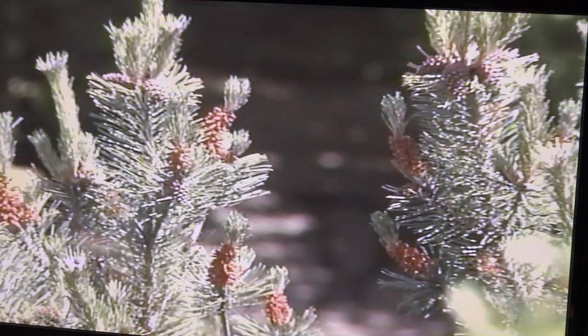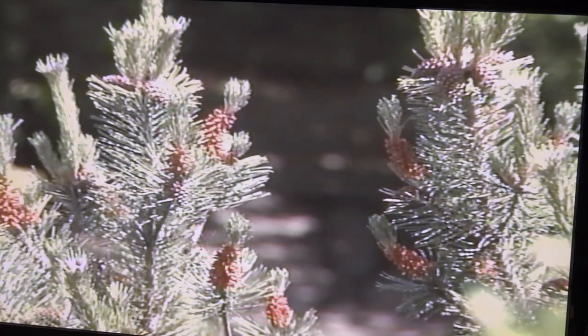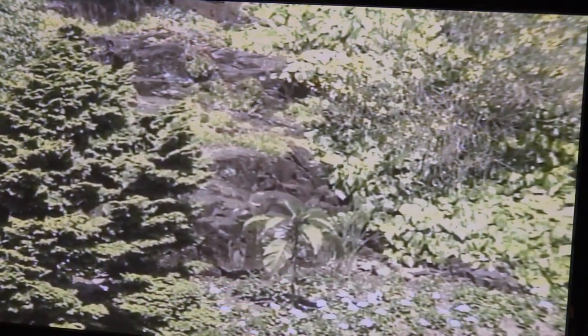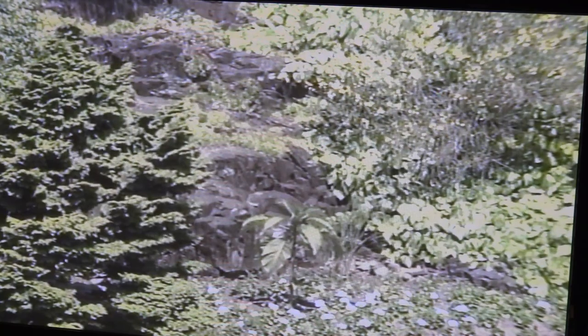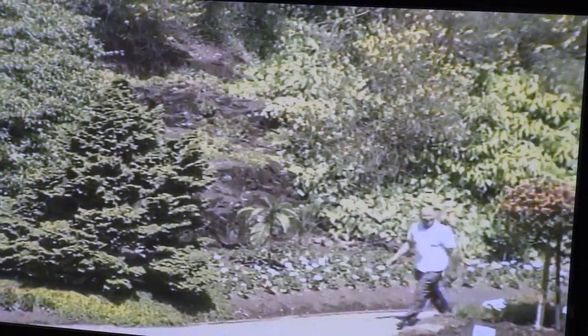And this was an evaluation tape when I was evaluating this camera. I took the camera out and just did some scenery shooting with it on a tripod to evaluate the color quality and stuff. So this tape was not excessively used. It was recorded once. It was recorded in the summer of 1996. It was played once or twice and it's put away. I mean, look at all the dropouts.